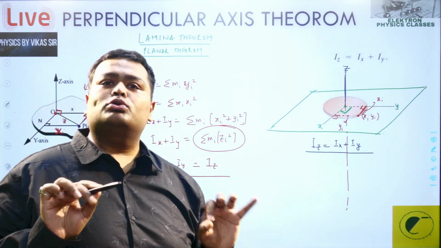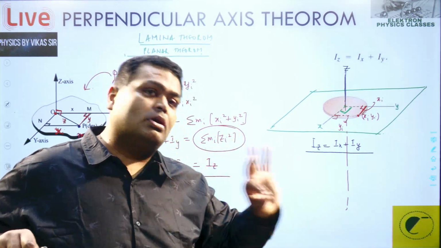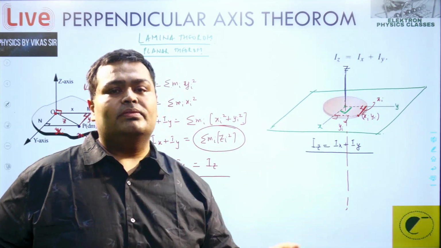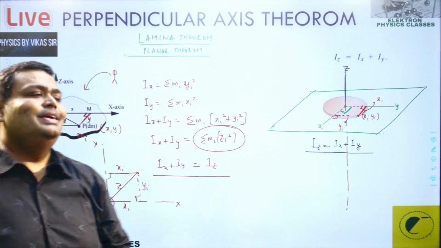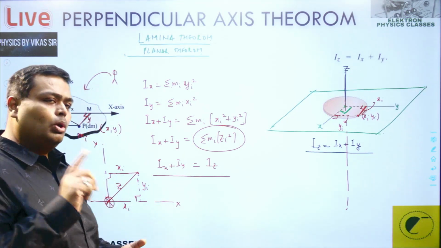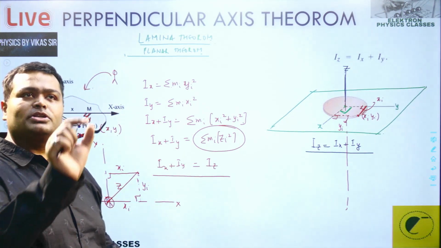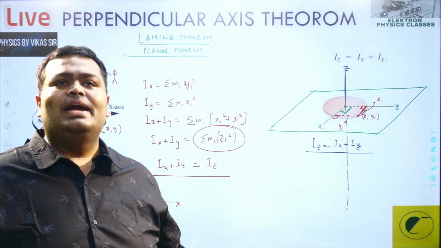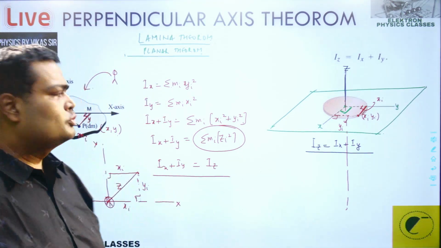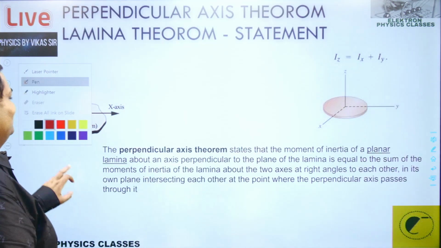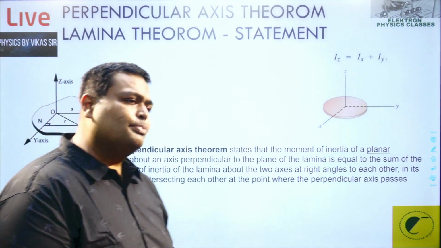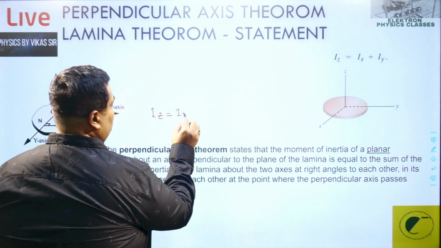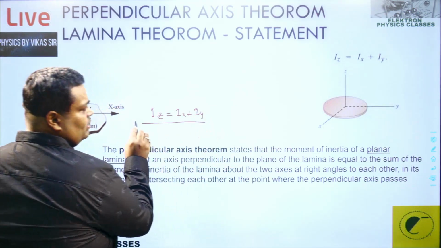If the point passes through the center of mass, it's well and good. Even if it does not pass, still you can apply the theorem. But in the case of the parallel axis theorem, one of the axes has to be from the center of mass. In this, the condition is all the three axes have to be mutually perpendicular and passing through the same point, and two of the axes are lying in the same plane. That's it. And then we can happily apply this particular theorem. There must be the statement of this, and that's a very easy statement: Iz is equal to Ix plus Iy. That's the exact thing which it has written.